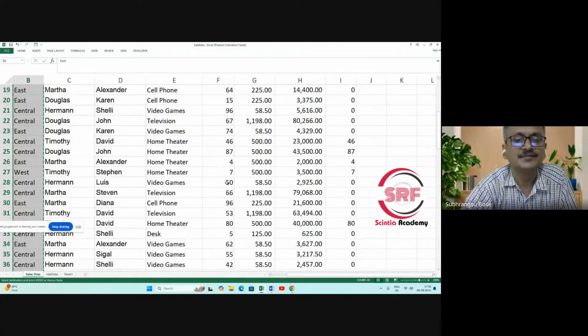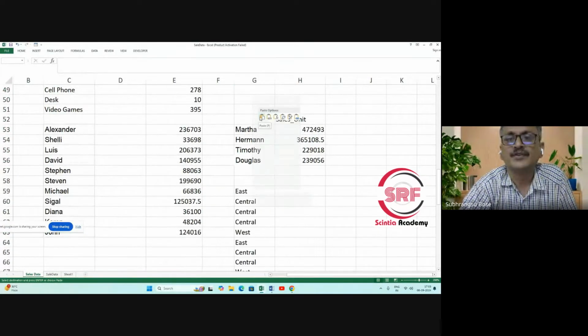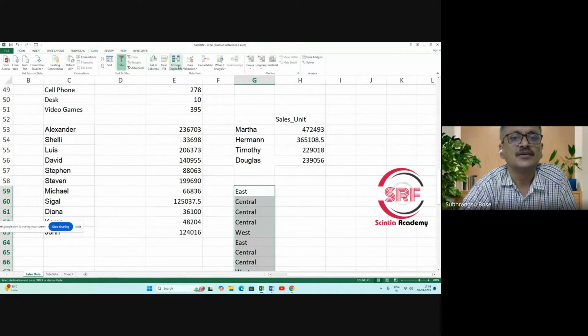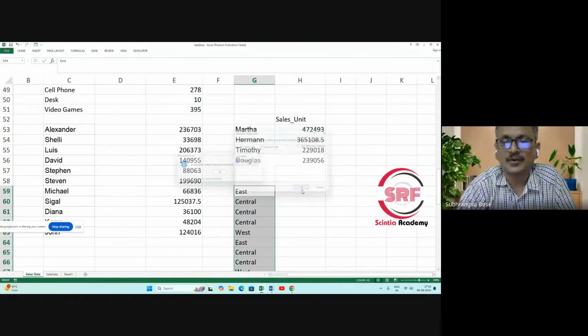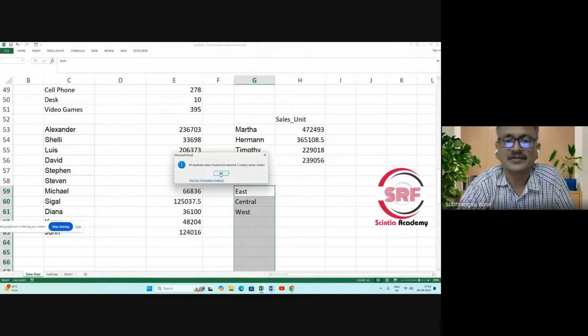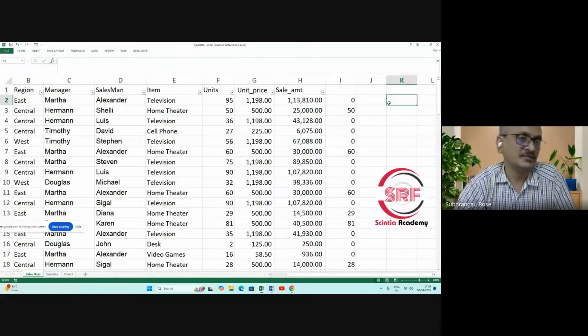Just copy, paste, data, remove duplicate. Okay, just 3 zones, not a matter.